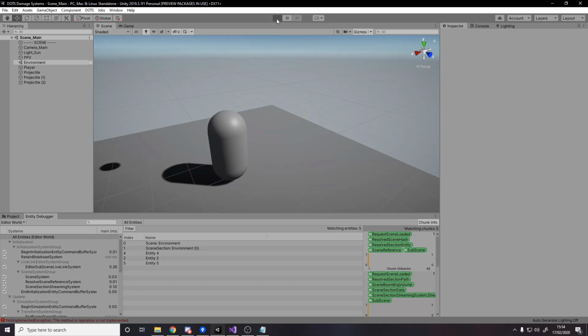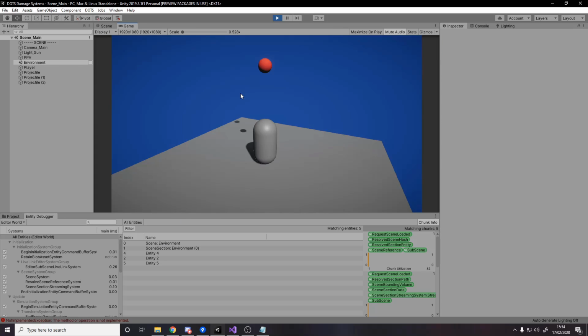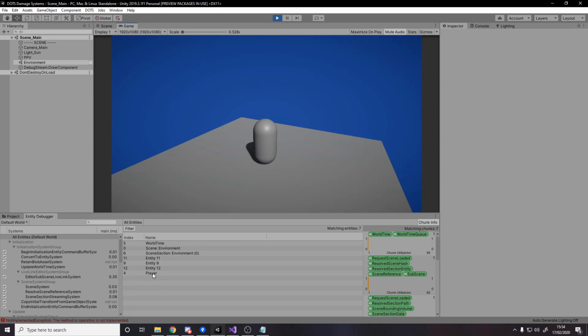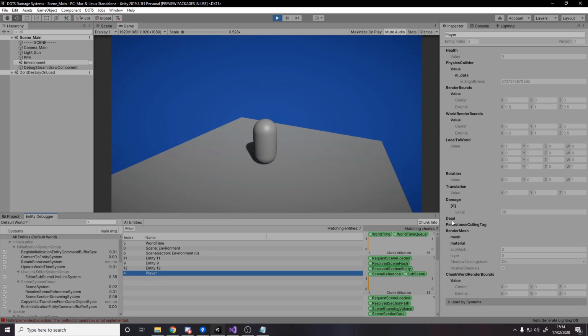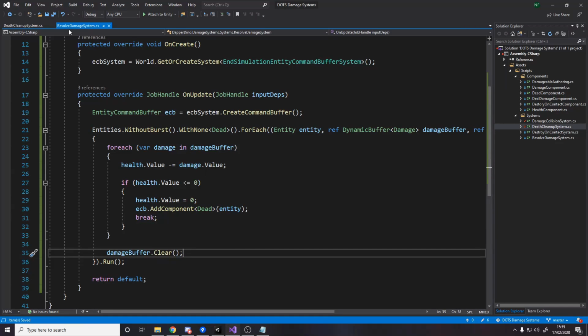So now if we go over to Unity and press play, you'll see that the player gets hit by the projectiles. His health is now 0, and he's got the dead component, but he also actually still has one element in his damage buffer, which technically shouldn't be there. So the way to resolve that is to say, don't actually add to the damage buffer if it's already got the dead tag, because what happens is we kill it with 2 projectiles, and it's dead, but then the third one hits and it just adds more to the damage buffer. We don't want to be getting damaged when we're already dead.